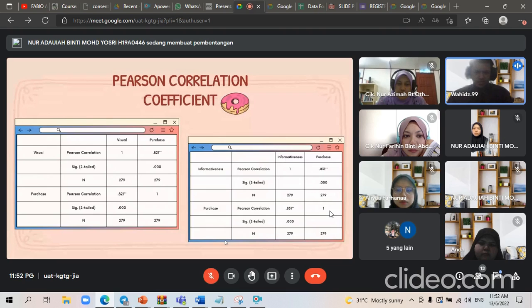The significance level of the two variables is 0.000, which is less than the standard criterion of 0.05, indicating a significant relationship. The next slide.